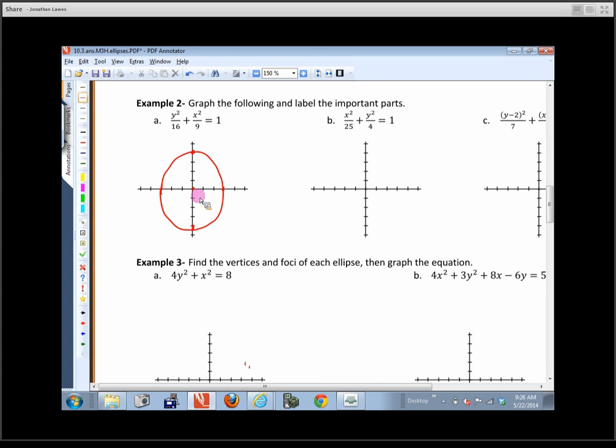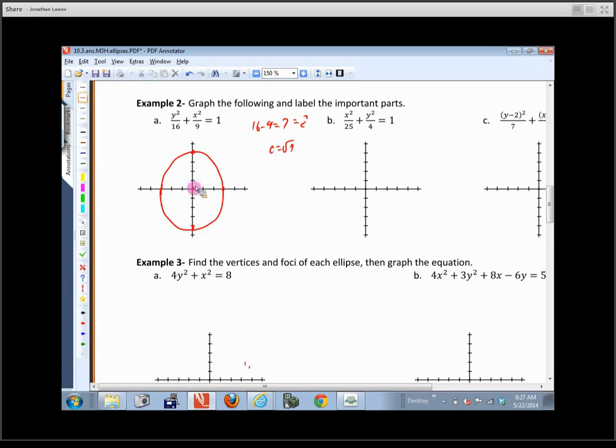How do you find the C? How do you find how far we run along the major axis from the center to get to the foci? What's that little phrase? Big one minus little one. Big one is 16, little one is 9. So if I do 16 minus 9, I get 7, and that's got to be C squared. So what's C? C is radical 7. Okay?